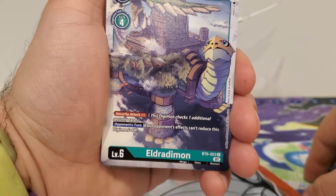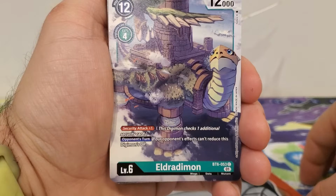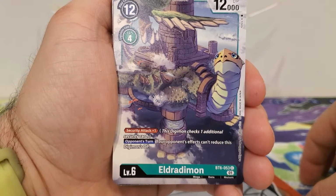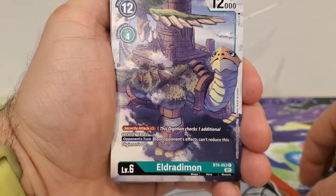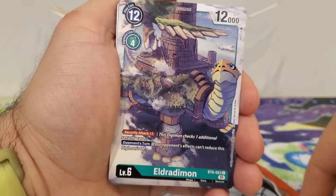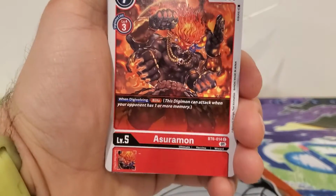Eldradom, and that is 12 play cost, a 4 Digivolution cost, 12,000 DP. He's a level 6, and he's a full art. He gets security attack +1, and on your opponent's turn, your opponent's effects can't reduce this Digimon's DP. That's pretty nice. So your opponent can't alter the DP to change this guy, so they can only raise theirs to beat over it. That could be very good in later games, which is what he's made for, I think.